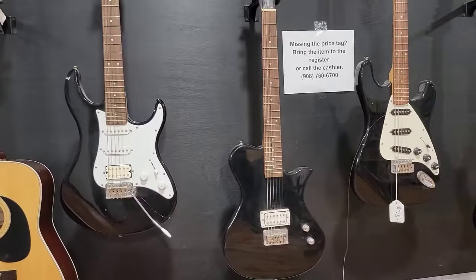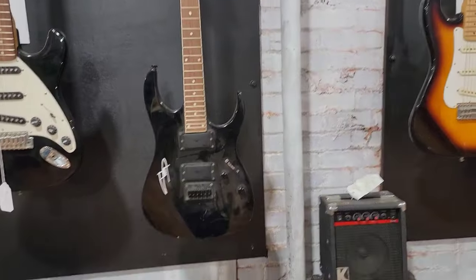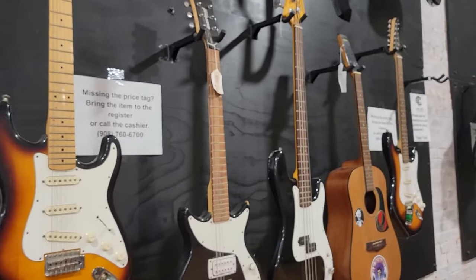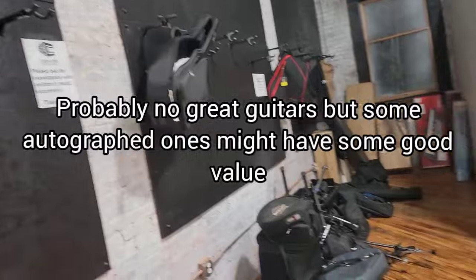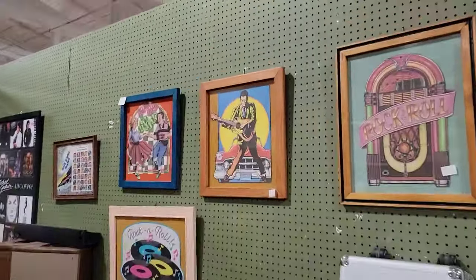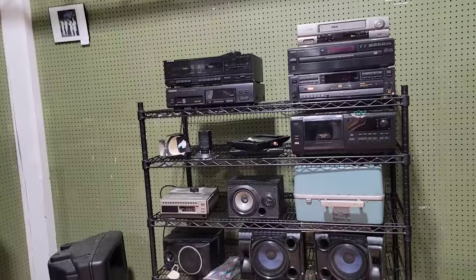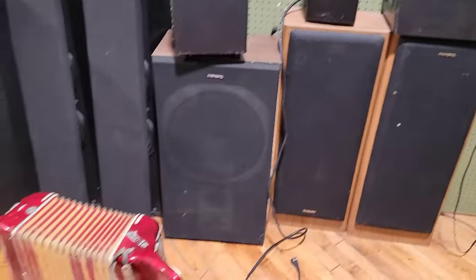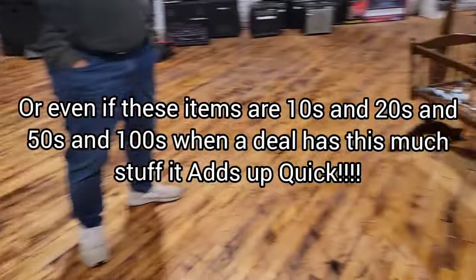Emperor Yamaha EG-112, First Act, another First Act, Ibanez — that one's signed by somebody. Lion Overload. SX — everything has value to somebody. When I look at a deal like this, my mind goes to a million places — some of these speakers could be thousands, some of these instruments could be hundreds. And you start adding up how many of those items there are — it's big dollars. But then the logical part of me says, how are you going to do all of this, and how much would it cost in labor?